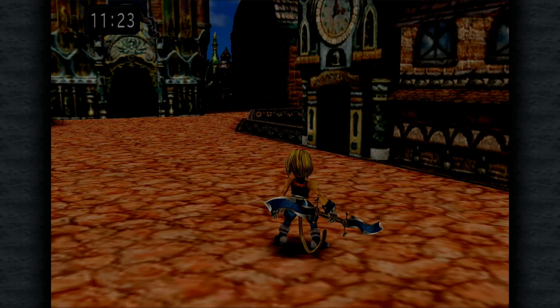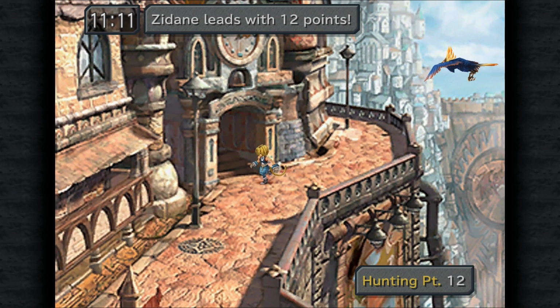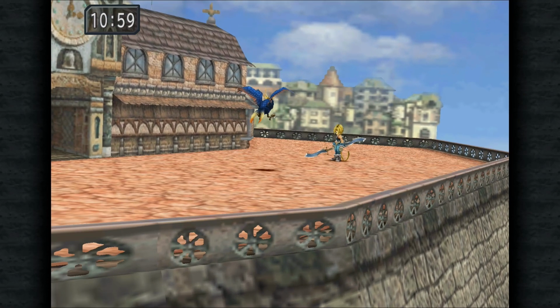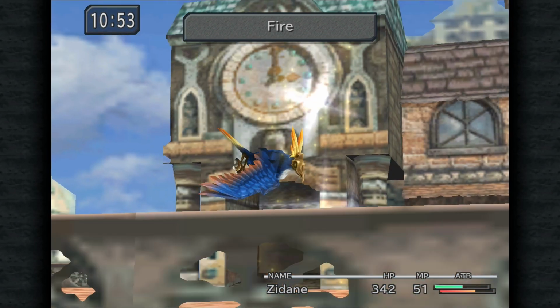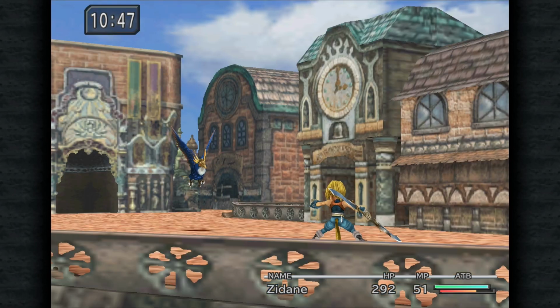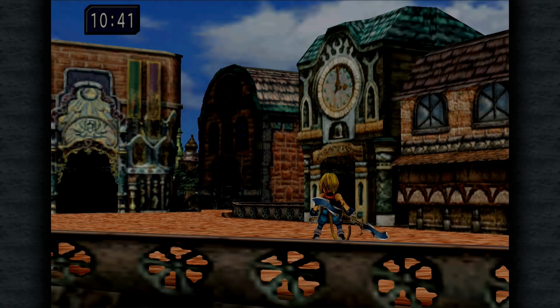So these enemies aren't too challenging. You won't get any experience or AP from killing these either. So come on, where are all these enemies? There we go. So I've just realised this is the first time I get to use this ogre masher thing that we collected, wasn't it, not too long ago? And it seems to be nice and powerful. 400 points of damage in a single hit. It's pretty good, that is.